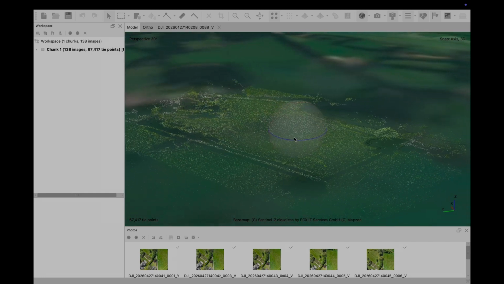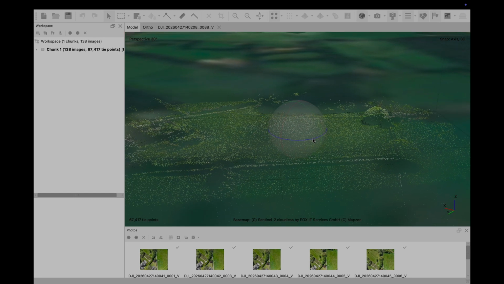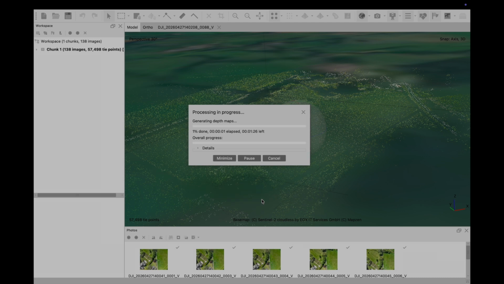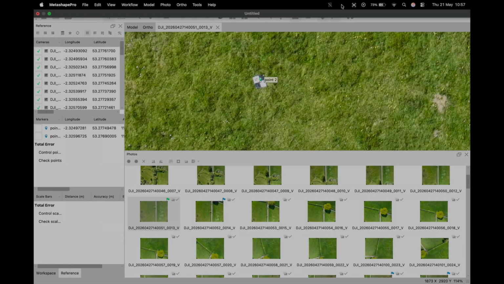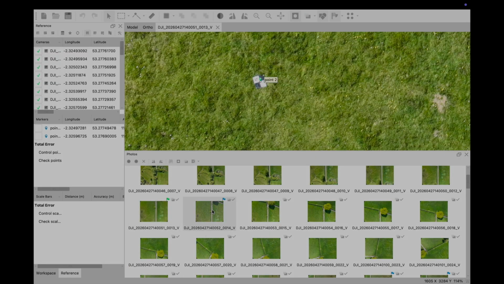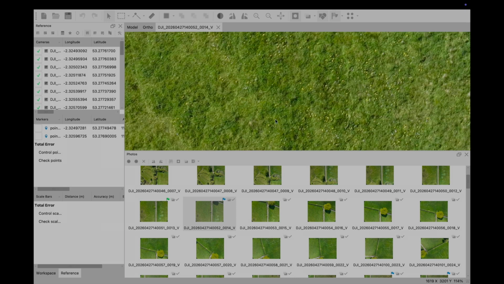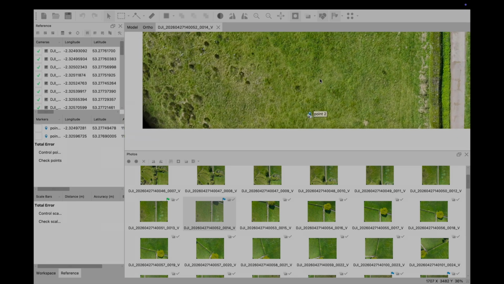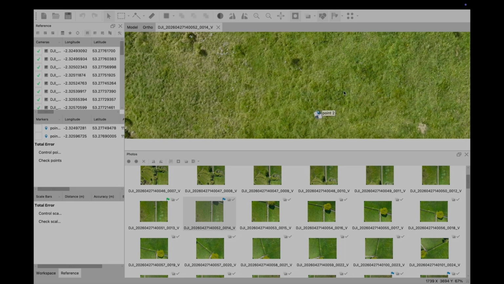This shows the calculated camera positions and the early geometric structure of the site. It's not yet a finished model, but it's a framework the rest of the workflow builds from. At this stage, manual reference markers can be added and checked across multiple images. These tie points help the software recognize the same physical location from different camera angles. That improves consistency throughout the model and gives greater control over the reconstruction.